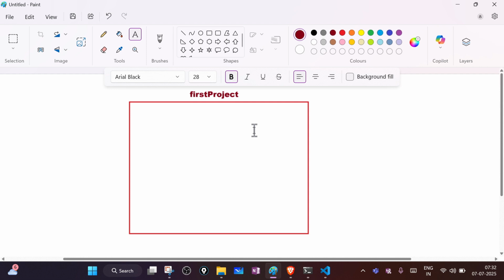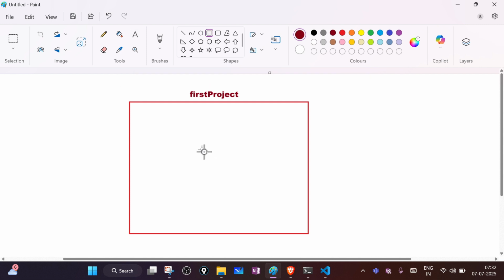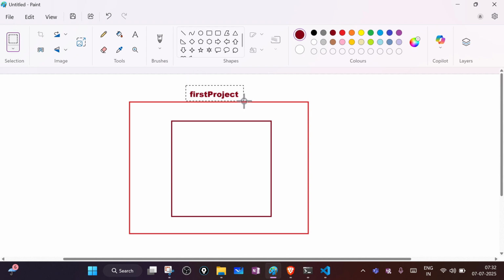In this project folder, you will get one more folder, and the name of this folder will be the same, firstproject. Inside the project folder, you will get one more folder named firstproject.